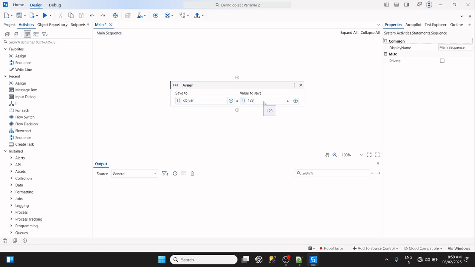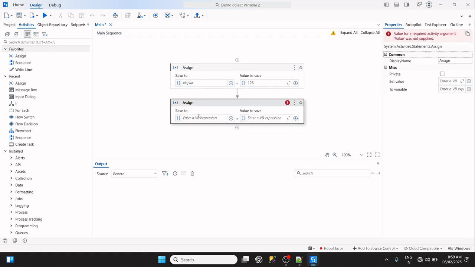So how can I check that? There is one method that I will show you. First I will create a variable, Ctrl K, check variable data type, hit enter.